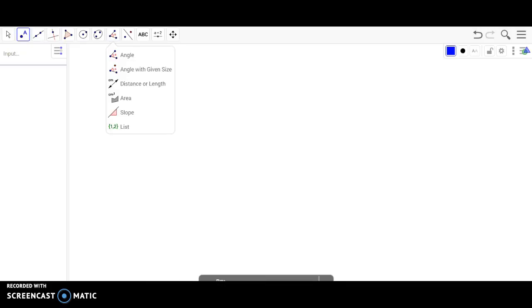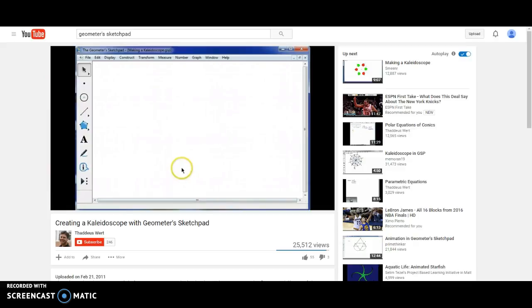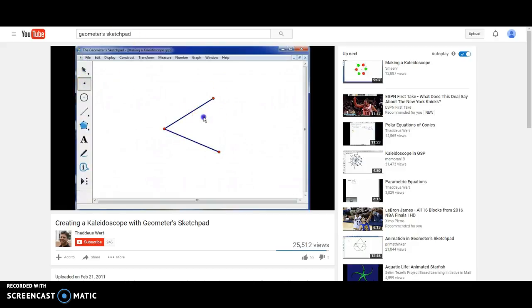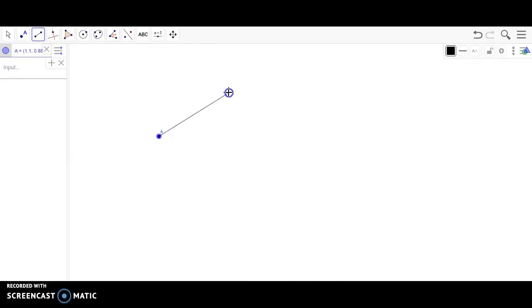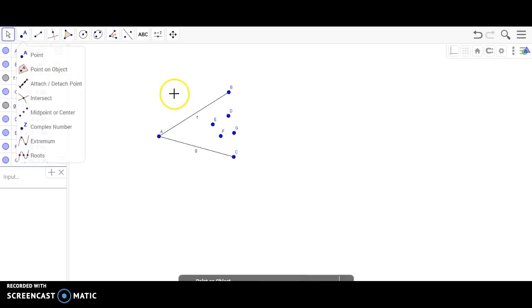And this is what Sketchpad looks like. And because it costs money, I couldn't get the actual real thing, but here's what it looks like, and I don't want to hear that person's voice. So as you can see on the side here, we have a place to create a point, we have a place to create a circle, and a lot of the similar things. And as you can see there, I can do all of these things that he is doing right now in Geometry Sketchpad in GeoGebra if I wanted to. So here I'll just for that sake, there's that, and then he did that, and then he started putting some points in the middle, and that's where we stopped the video. Okay, so I can do all of those same things in here.